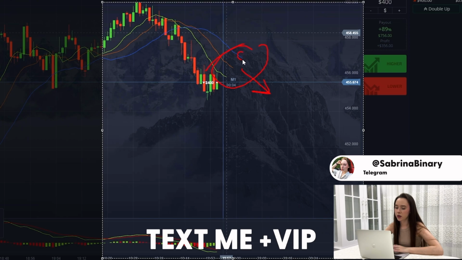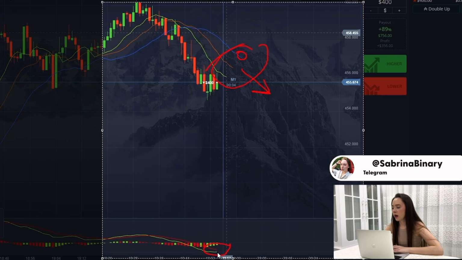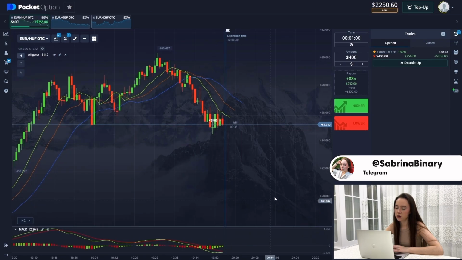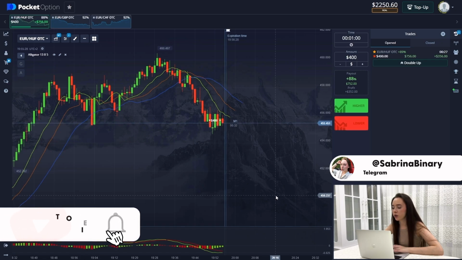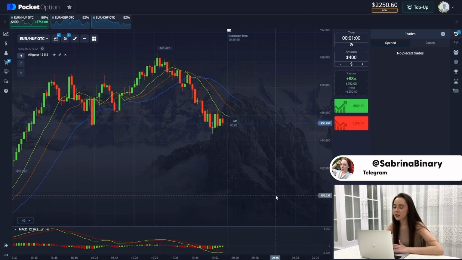Again, let's start with the Alligator, and we see that the blue line is on top and all other lines are looking down, which tells us that the price is going down. Well, let's look at the MACD. And now the signal line is above and the main line is pointing down, so the price will also go down. Let's watch our trade. And the last deal for today is closed in plus and the profit amounted to $356.